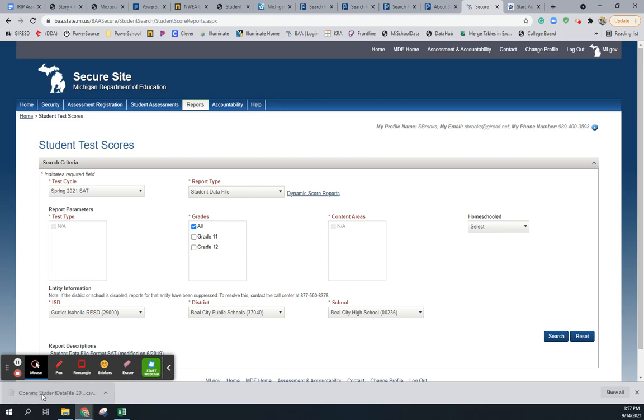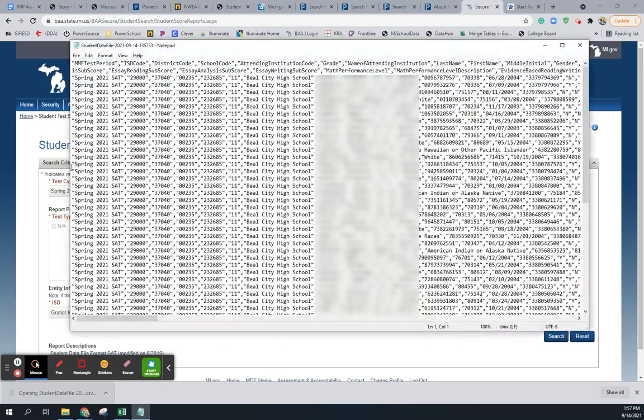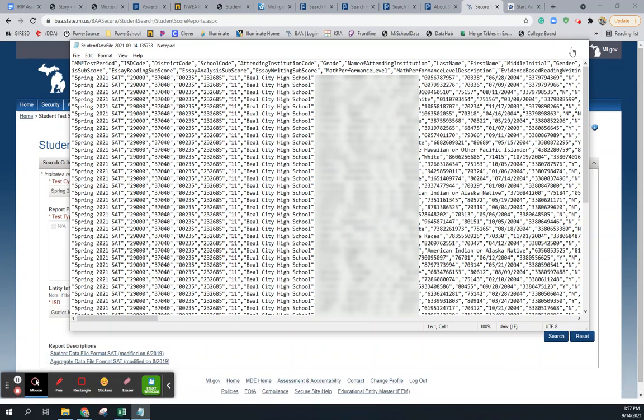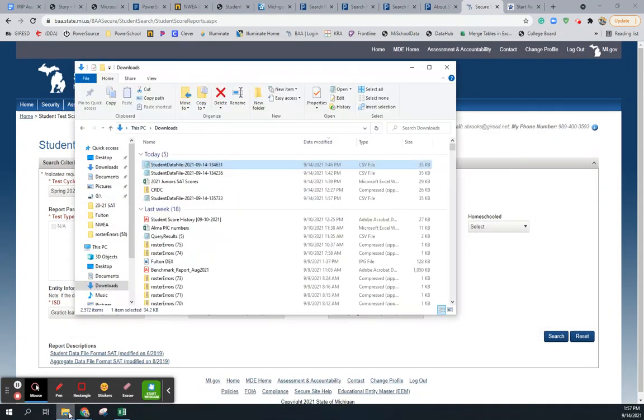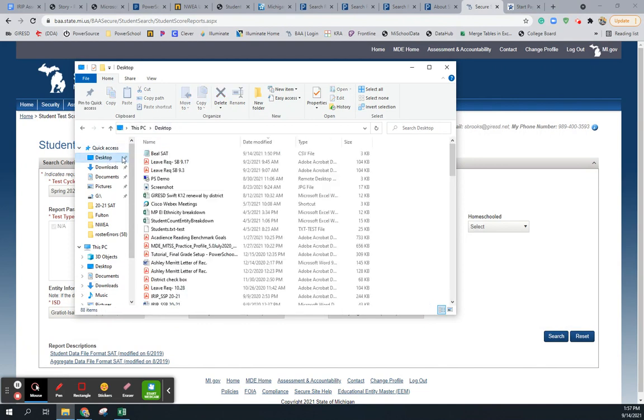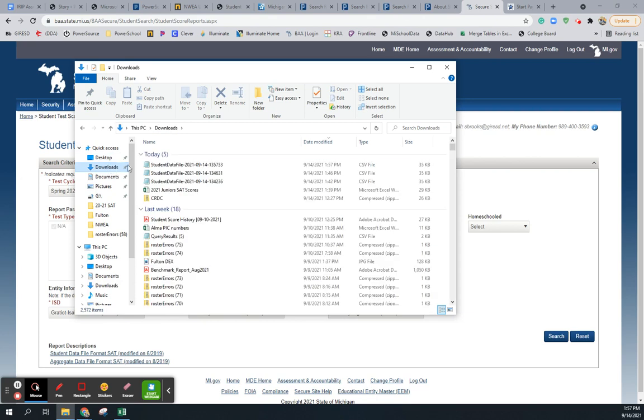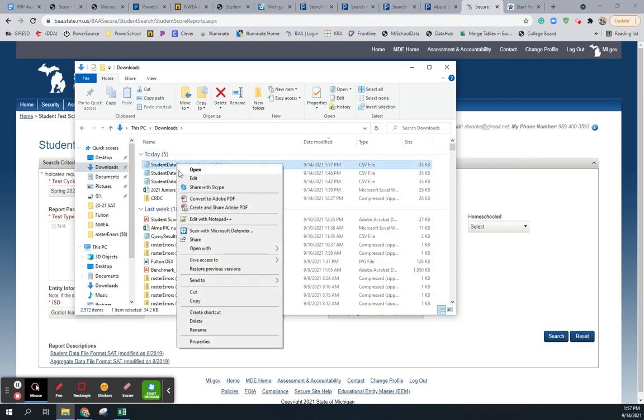Now, if you just click on this file, it's going to open it up in Notepad probably, and that's not going to be super helpful. So I like to go to the folder where it's downloaded and choose the download that I just created and right click it and open with Excel.